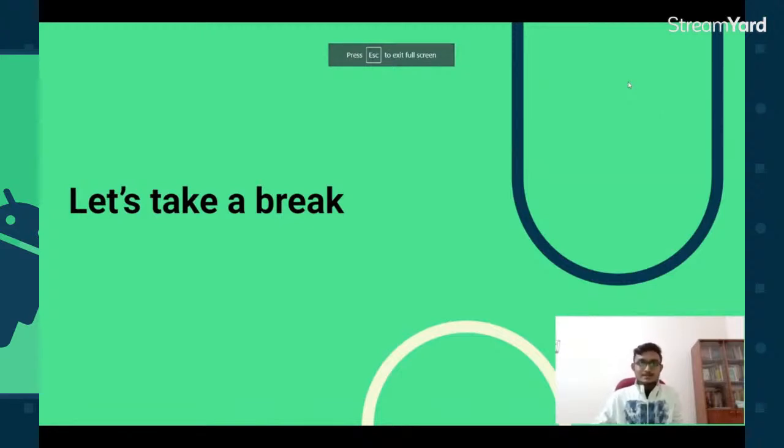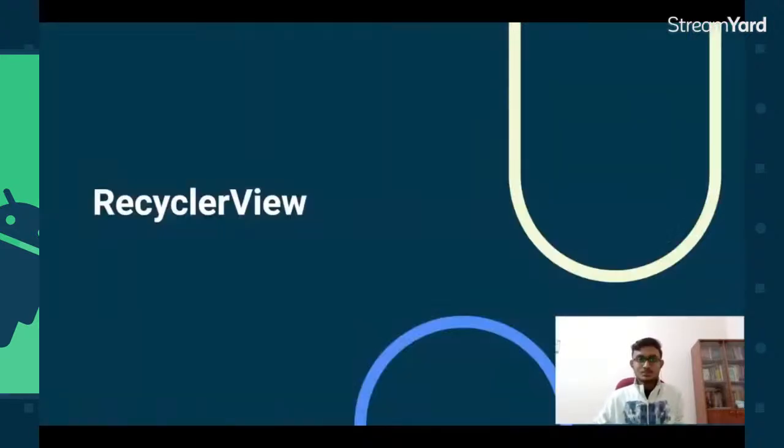Okay, now let's get back. Let's move on to the next section, recycler view. So what is a recycler view? Recycler view is basically a list view where you will be having a list of items arranged horizontally or vertically or in whichever fashion you like. And this is going to be one of the most frequently used things in your app. When you're actually building an app, you are going to use one kind or another of a recycler view. And this is going to be used very often. So this is a very helpful part of this session.